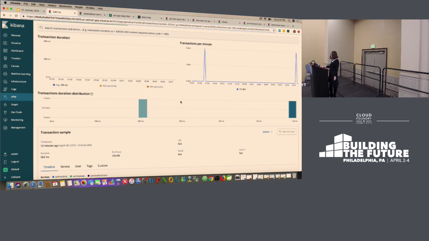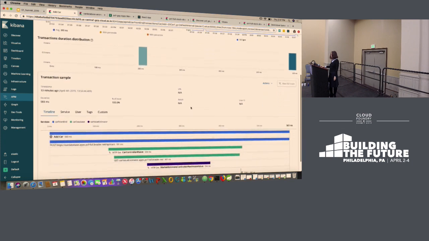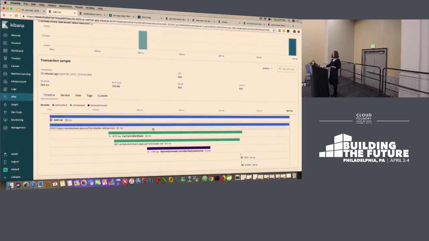If I have a lot of transactions, I'm going to see a distribution here. And if I scroll down, I can see this distributed tracing. You know, where's the time spent in each microservice? You can see a clear waterfall view from the browser all the way to the back end. By default, it records all the API calls as well as the database calls, because those are important, significant events. But you can easily configure instrumentation options.